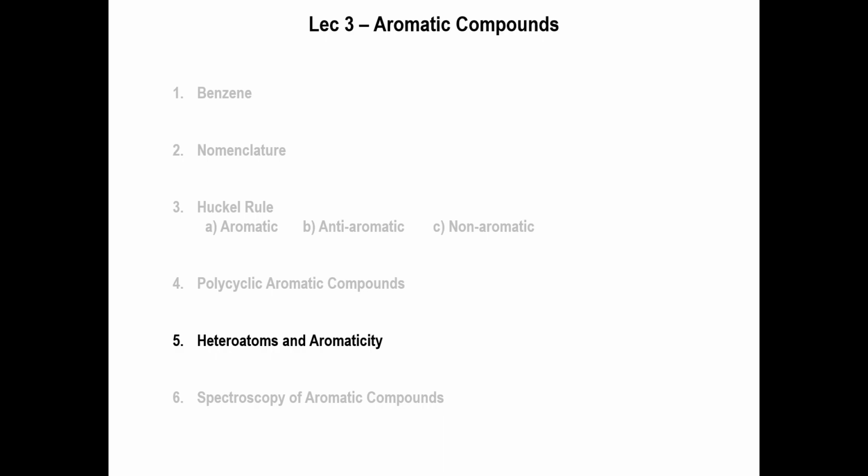Welcome back. Right now, we're going to talk about what happens to the aromaticity count, or the specifics of whether a molecule is aromatic or not, when heteroatoms are present in the ring systems. So I'm going to start by giving you a very rudimentary table to base your classification and your analysis on. All right, so we're going to start with carbon, right?